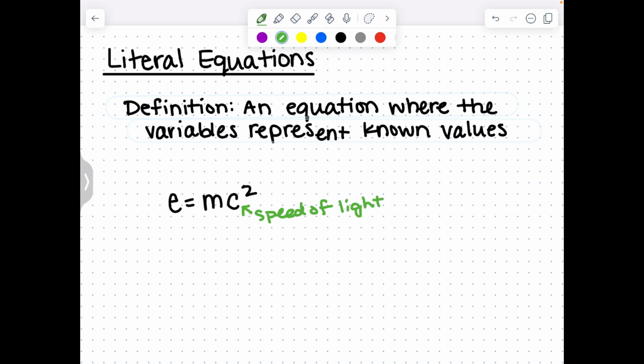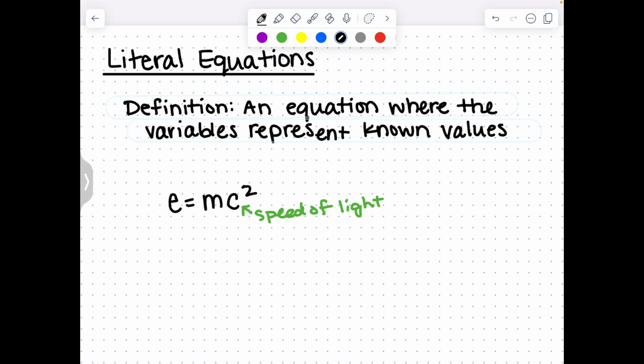So with these literal equations that you see in your algebra class, you're going to see a lot of letters. Now, sometimes these letters represent things that have already been measured and they're just easier to write than the full number. Sometimes they represent things that could be unknown, but as long as you know the other ones, you can solve for it. Basically, the literal equations part of Algebra 1 is just practicing manipulating equations.